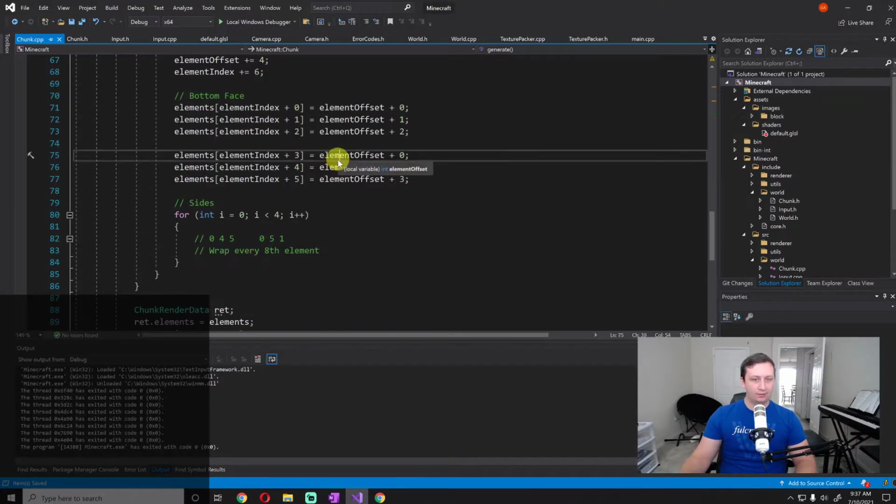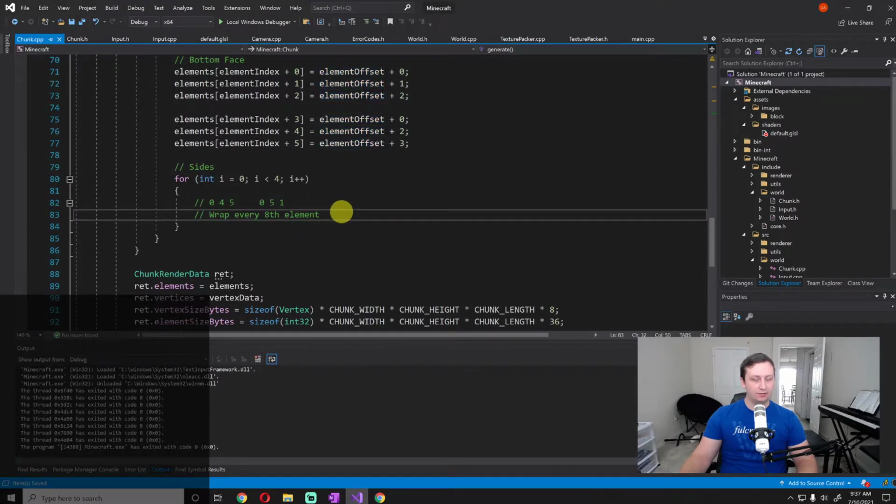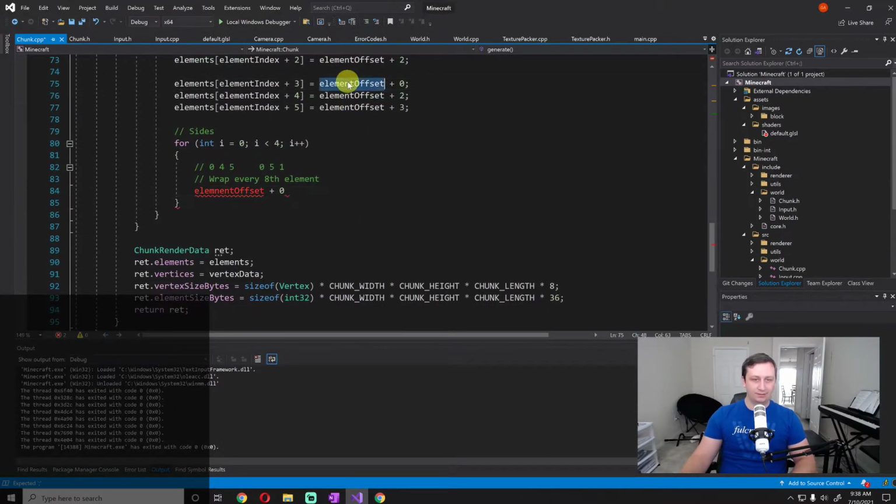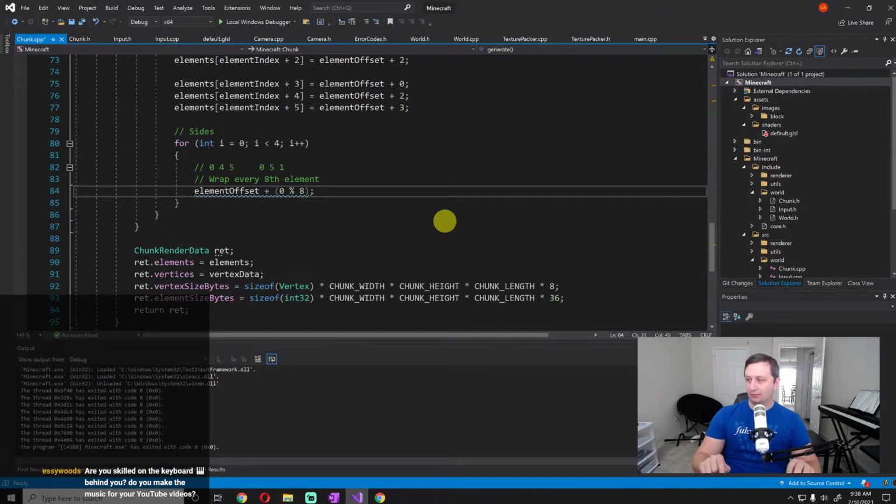Okay, so the element offset wraps every 8th element, so we just need to do modulus 8. Yeah, okay, that makes sense. So we basically just need to do element offset plus 0, this thing, plus 0 mod 8. That's sort of going to be the style we're going to be using.